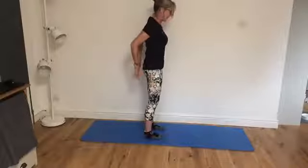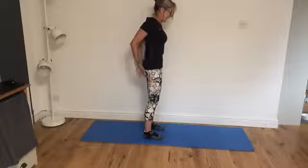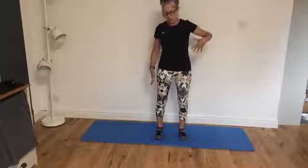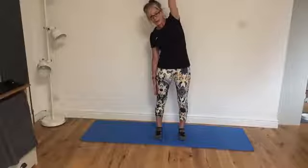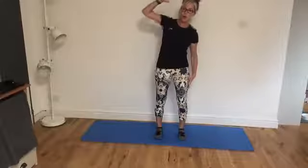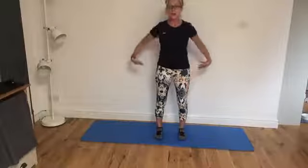Then take the hands just around behind you. Roll the shoulders back, draw the ribs down, engage the belly. And release. Now take one over the top and one on down the side. Just get that little stretch through that side. Come back in. And again, as you breathe out over the side. And back in. Let's do those together again.